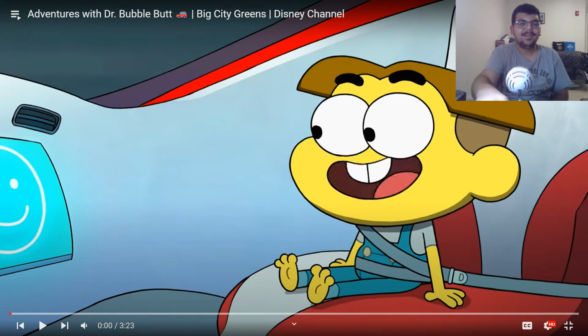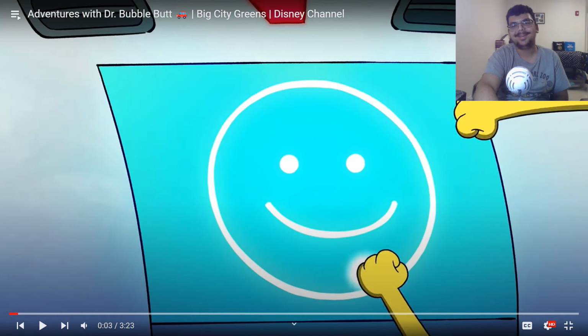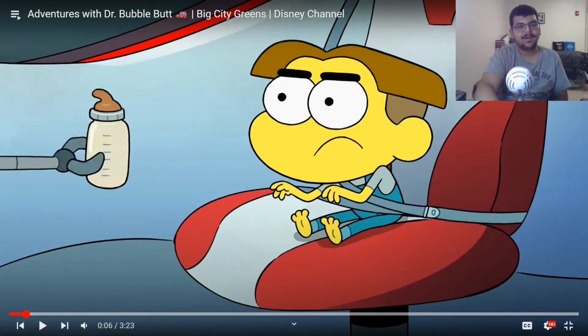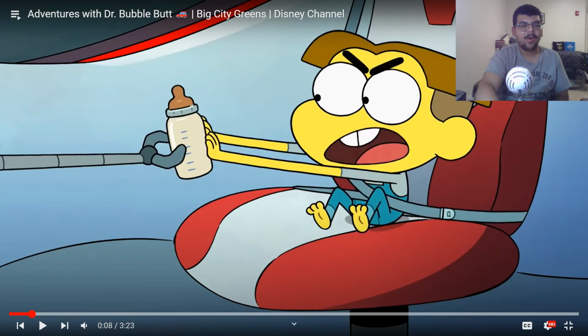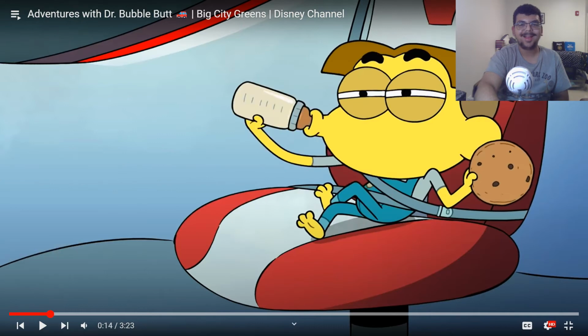They're talking, and Cricket mentions there's a cray cray button. Bill does not want to push it, but Cricket wants to push it and do something fun. The car thinks there's a fussy baby inside, so it says, get the pacifier. I know, baby, and there's a cookie. Cricket says, sure, I'm a baby, goo goo gaga.